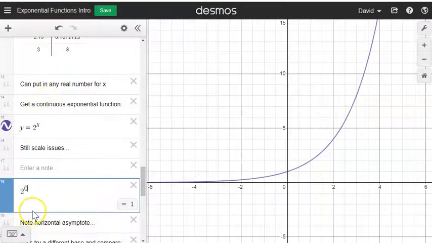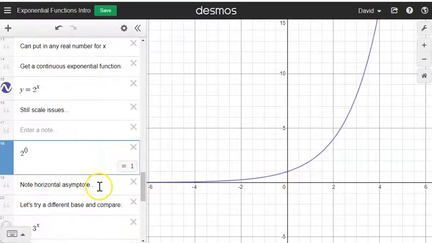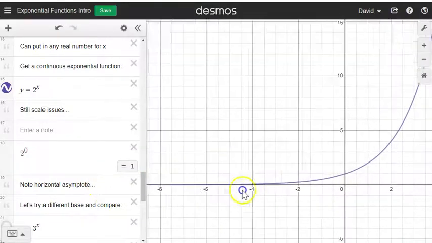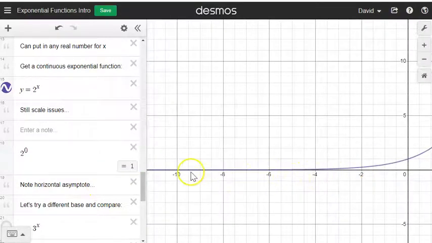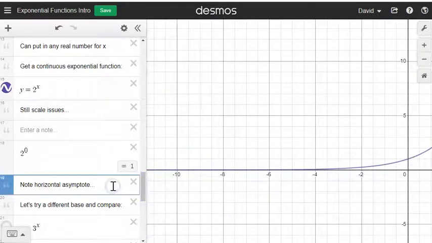And that's going to be true for any base. Any base to the 0 is 1, so no matter whether we use 2 or some other bases we'll see in a second, we're going to have that y-intercept 1, unless we put other decorations and modifications and transformations on this function. So that's really important. Notice also that it has a horizontal asymptote. When you go way, way, way left, this fact that the numbers get really, really small, that's called a horizontal asymptote. It says that when you put in x's that are more and more negative, you get y's that are very, very, very close to 0. The horizontal asymptote is y equals 0.